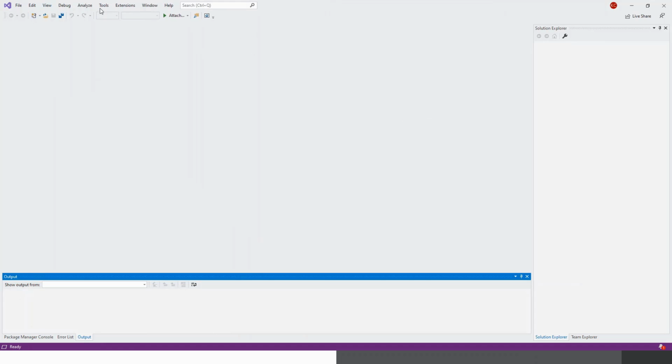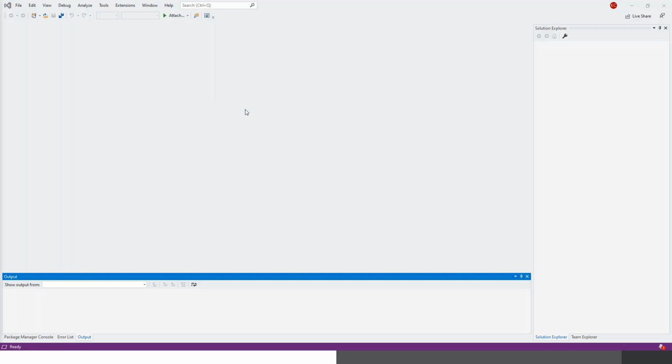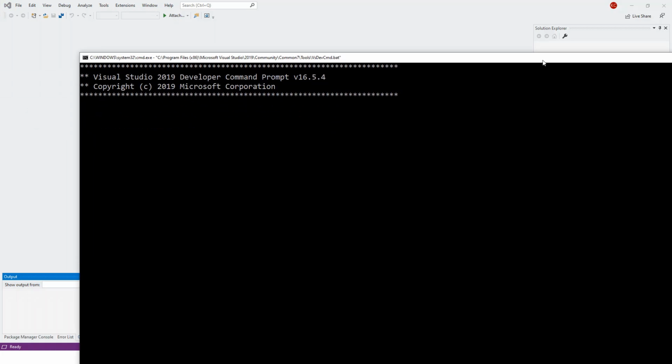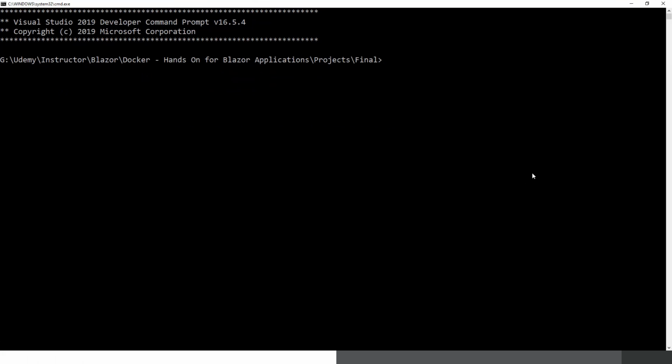Now, for me to show you how and where to execute the commands, I have started Visual Studio without any code, so that's not a problem. I will show you all the commands except two of them, which relate to building the images and creating and running the containers, which I will keep for a later lecture.